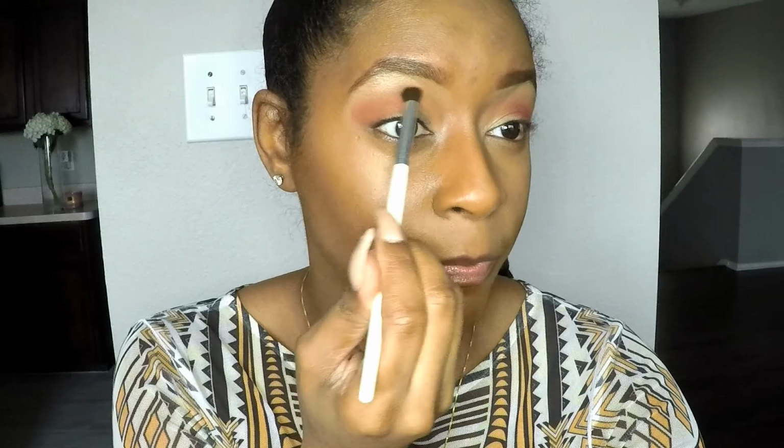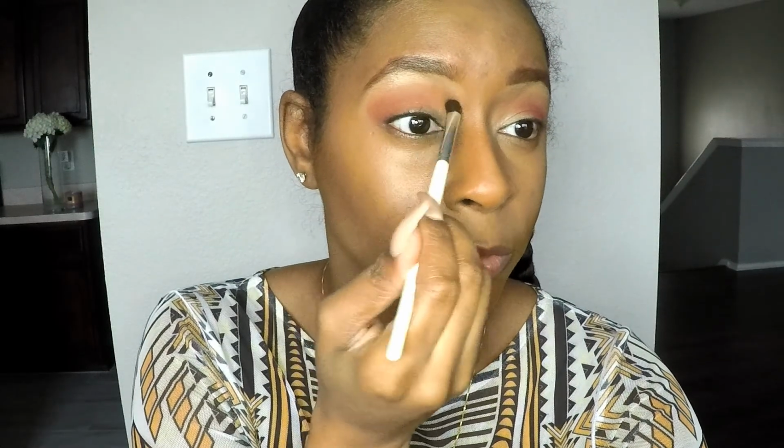And I'm going to go back into Orb with a different brush. Just going to use this guy here. This is just an old e.l.f. brush that I have. I don't know exactly which one it is specifically. And make sure I just build that back up so that it just doesn't get washed out. So freaking pretty. This palette, I'm in love with it. In love.